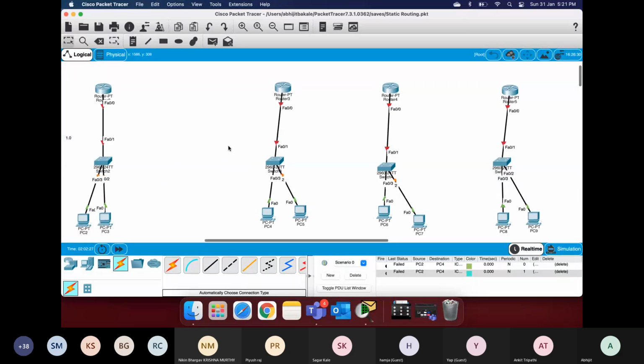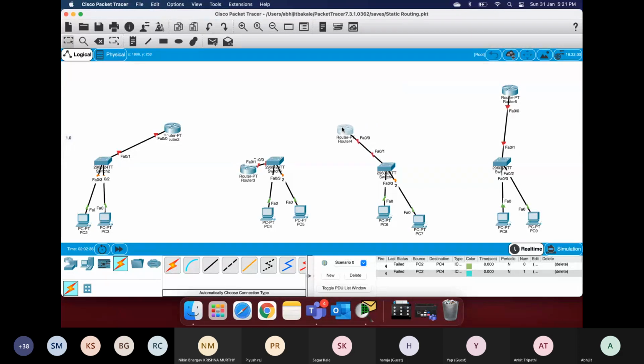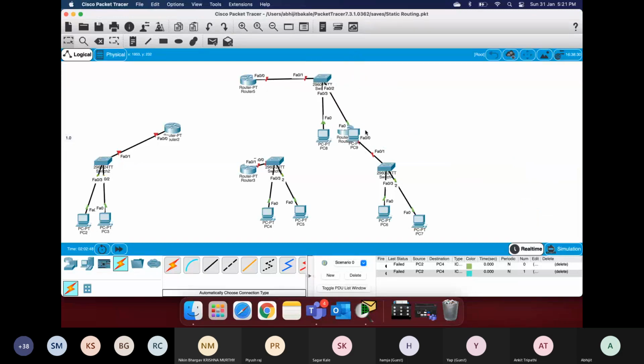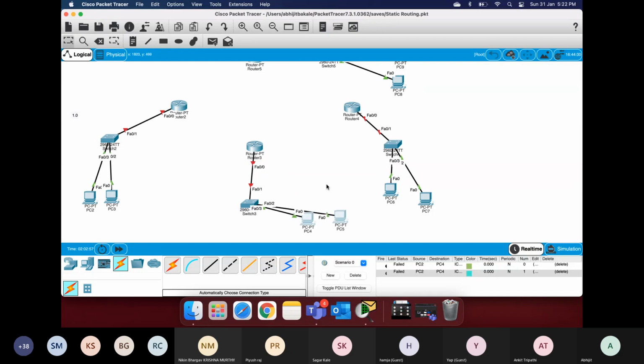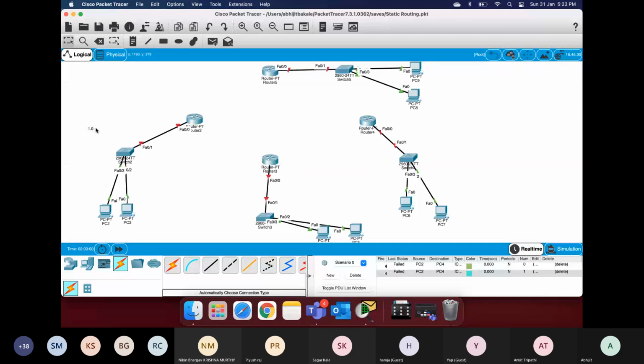These are our fast Ethernet networks, and I'm gonna use them in a way that this is our R1, that's our R2, that's our R3, and that's our R4. Okay, so I'll put this across over here like this, and then I'm gonna put it over here like this, right?